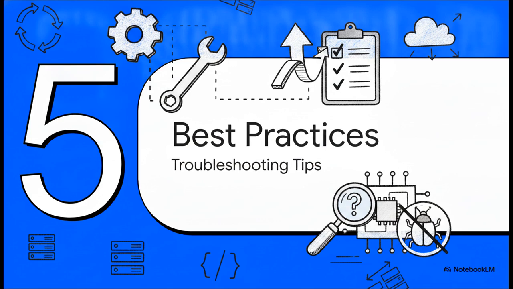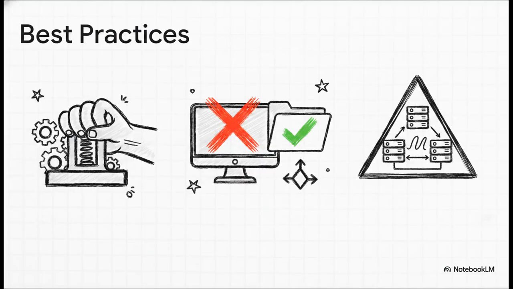Finally, we arrive at Section 5, Best Practices and Troubleshooting. Before you rush off to deploy, let's do a quick reality check. Even the very best tools need to be operated correctly, right? So, here are some absolutely crucial best practices. First off, always start new migrations with your sync policy set to manual. This lets you safely preview differences before ArgoCD just takes the wheel.